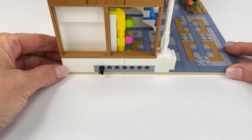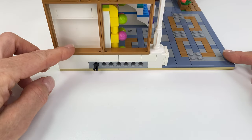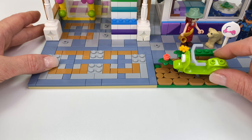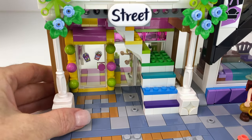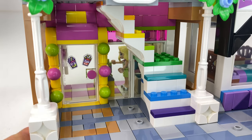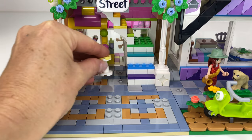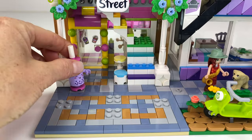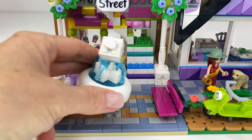I had to extend it by eight studs deep to fit that little bubble tea shop in under the stairs. If you have big window pieces you can use them there — I had these spare from the hairdresser salon. I wanted to put the scooter park there. You can see the little tiny bubble tea shop in there — I used up bricks that I had, that's why I made it yellow and dark pink. The little green and pink balls up the walls just make it look cute. It took a while to work out how to fit it all under there. Then I kept the little table and chairs that came with it, and the little bubble tea guy — I pulled the sticker off the back of him because I'm using that somewhere else. And I repurposed the little park benches and the water fountains.